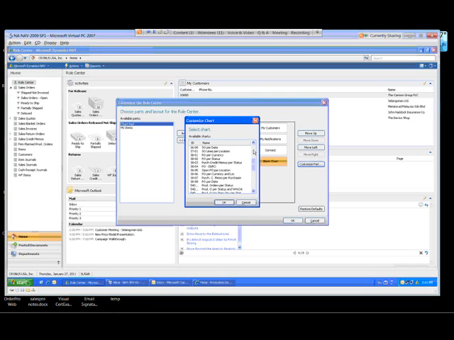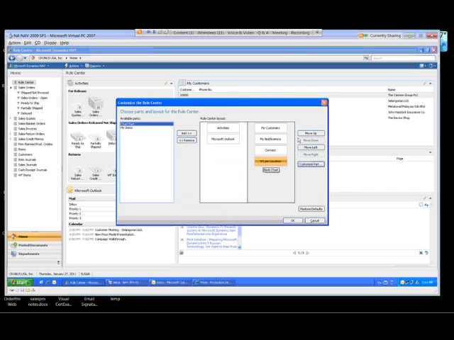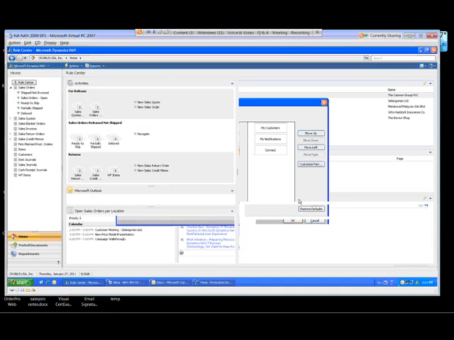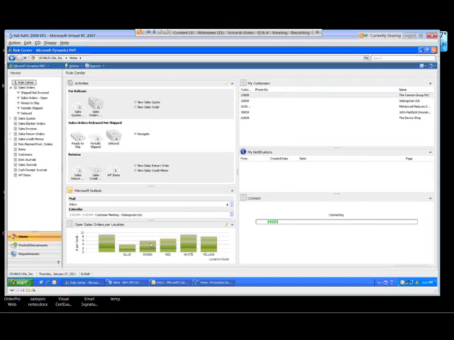So there are graphical representations. If I want to look at sales orders per location, it adds it here, and I may want to shift it over to the left and say OK. And at this point, once again, it's going to refresh the screen and now provide the chart information for my particular role center.